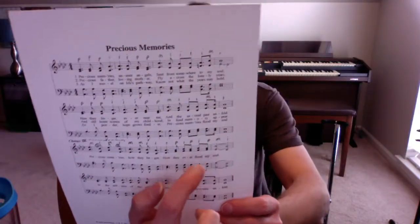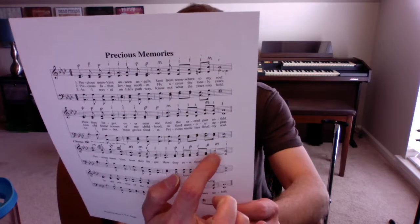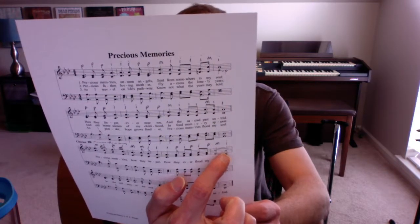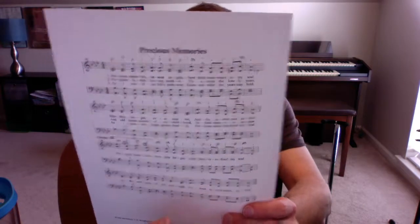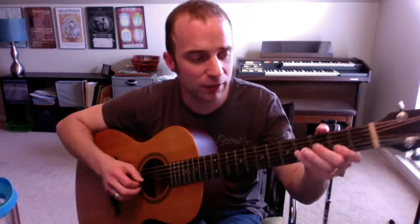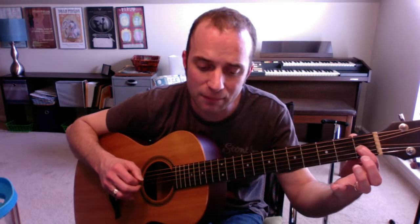So if I put these notes together, I'm going to go from this A flat to this C to this A flat, okay? Picking up the last eighth note of that chorus line, and watch my finger. I'm going to play the A flat, I'm going to cave down and play the C, and then come back to the A flat. That's how I would do it.